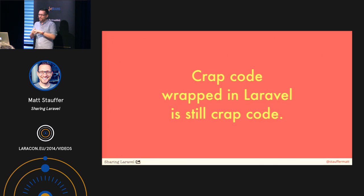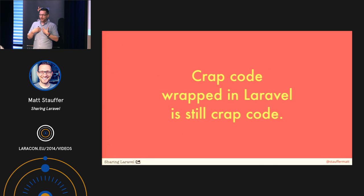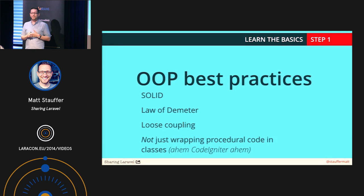So instead, before we even talk about Laravel and Illuminate and all that kind of stuff, we want to talk about how we bring best coding practices just as coders. So I come from front end, right? So I don't have a computer science degree. I didn't learn a lot of these things about best coding practices. And so coming to Laravel was actually the space in which I learned them. And I know that I'm not alone in that. So for example, you'll want to learn the basics of object-oriented programming. Go learn what SOLID means.